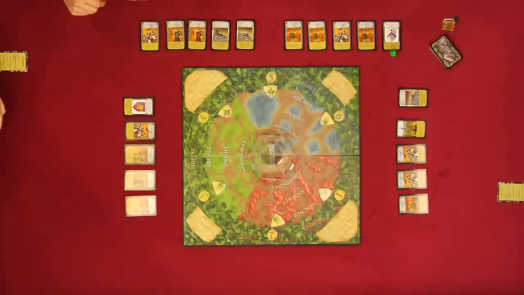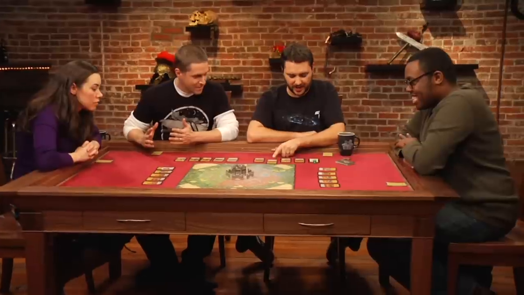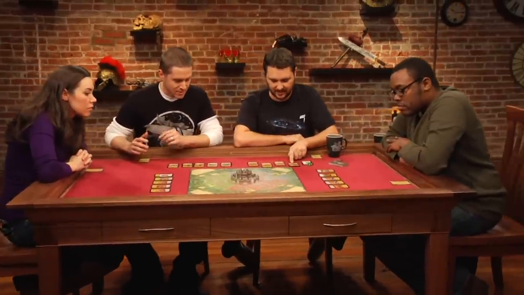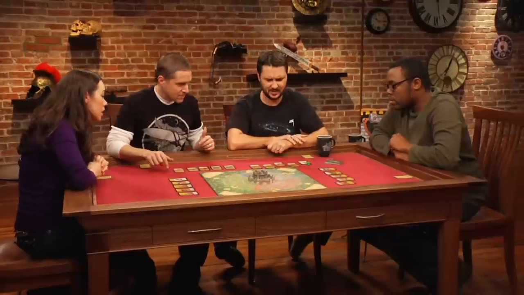Well, we've got everybody starting in the archer range. So I have a red archer. You have a red archer. I have a blue archer. And I have a green archer. Oh my gosh, and I have any color archer. Yeah. And you can also discard first.